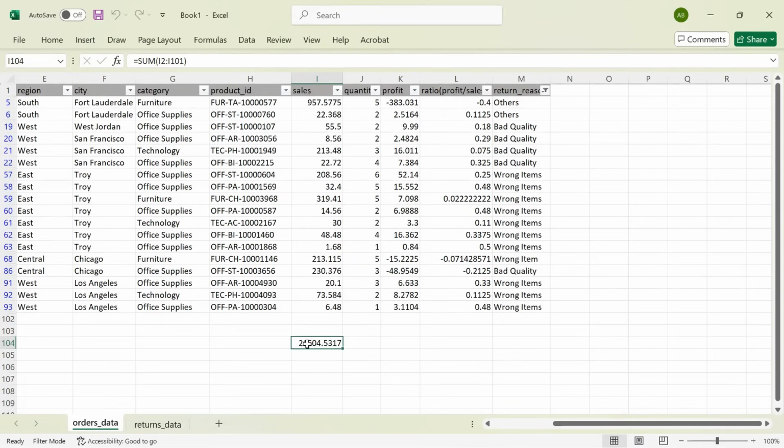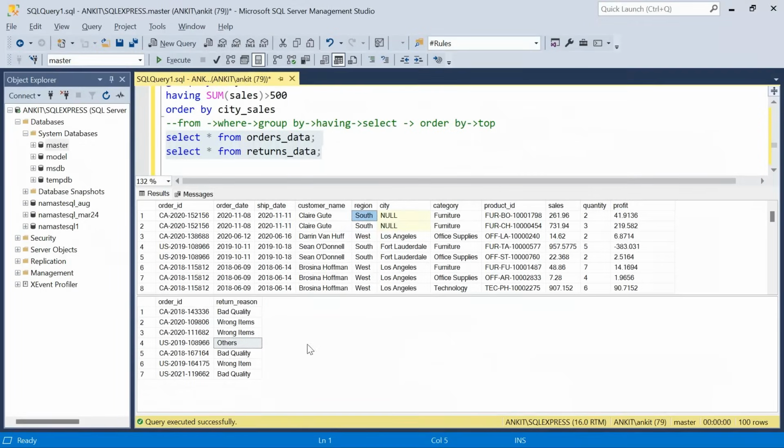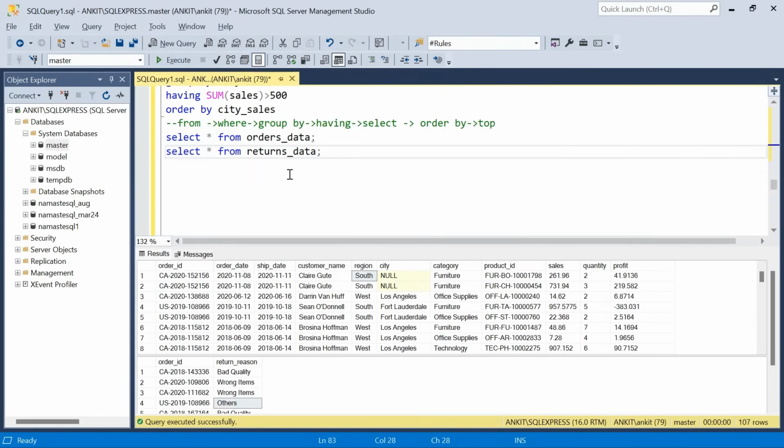So this kind of analysis we want to do in SQL. In SQL, for this kind of analysis, we have the join keyword. Based on join, we can join these two tables. So let's do that. I'll write the syntax first and then explain how it works. I have orders data, and I will say inner join. I'm giving some alias, I'll explain why, or let me not give it. I'll just explain how it works.